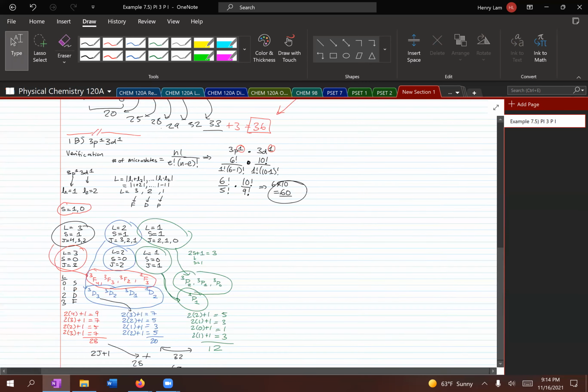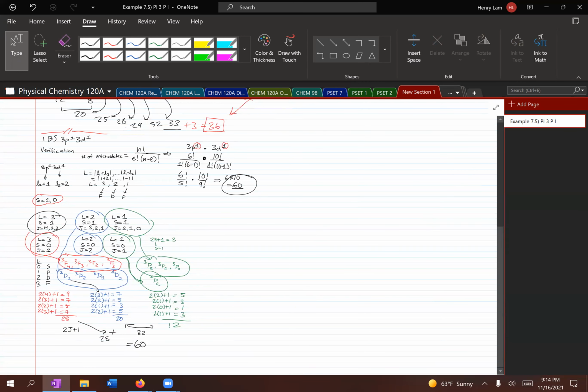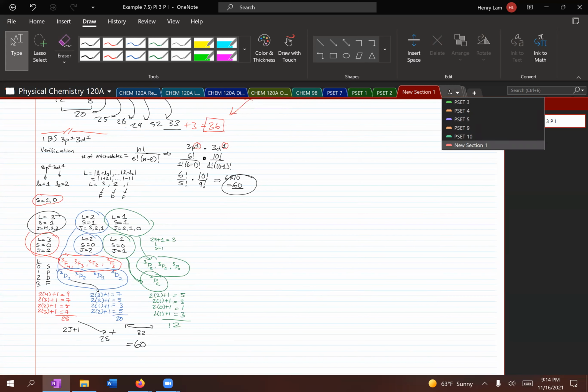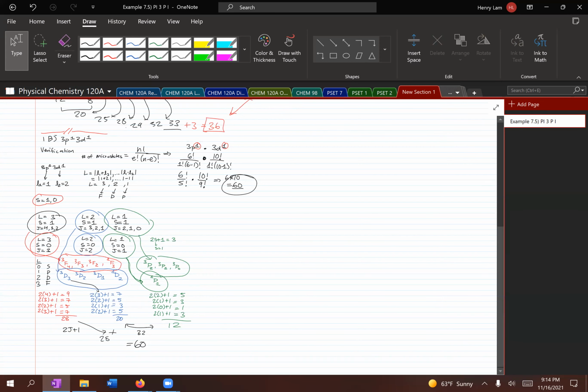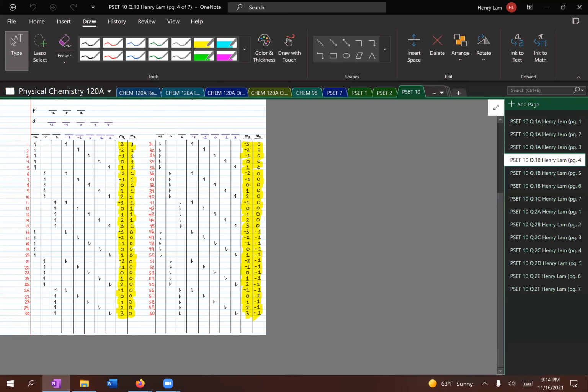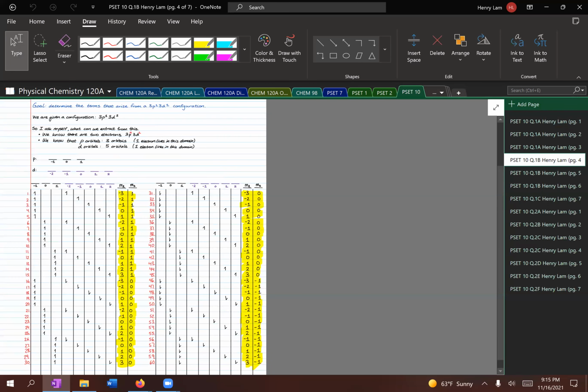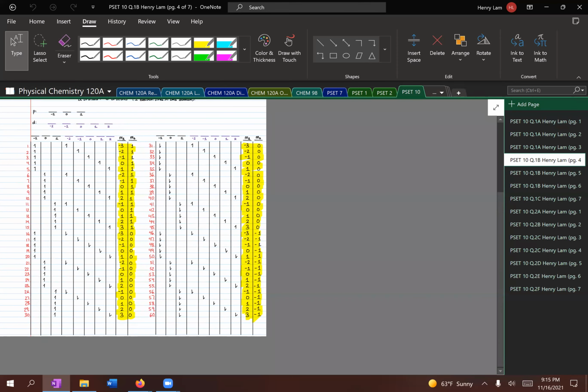Now, look how we never even touched a microstate table. That's really nice. I would say definitely use this method on a test, use it on your homework. But I like staying with a microstate table because I'm a little scared that I might do something wrong. And even then, when constructing a microstate table like this, you could still do something wrong.